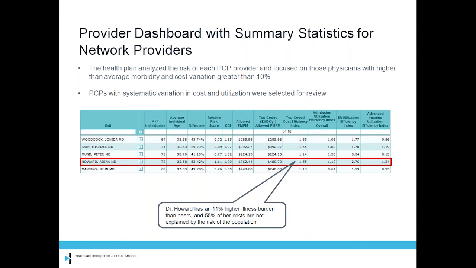We moved on to the provider segment because, as Gary was saying, with the three-legged stool, the providers are key. An employer can only do so much to manage risk on their own. A health plan can only do so much to manage risk on their own. Understanding what's going on with providers, being able to look at these views, being able to do PCP attribution, being able to examine the patients that are seeing these docs and look at things like ER utilization efficiency, advanced imaging utilization efficiency.